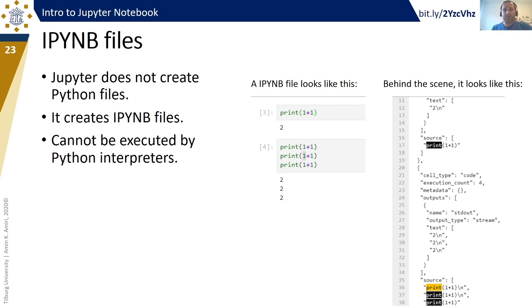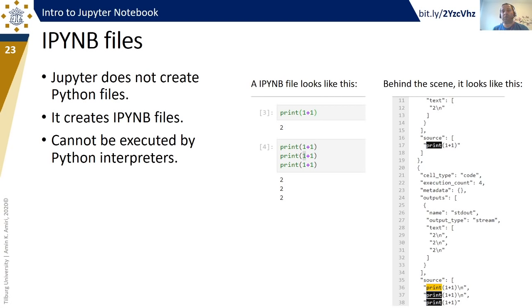You also need to know that in Jupyter Notebook you don't create Python files, you create IPYNB files. And these files cannot be executed by Python interpreters. For example, you cannot run these files using Visual Studio Code.